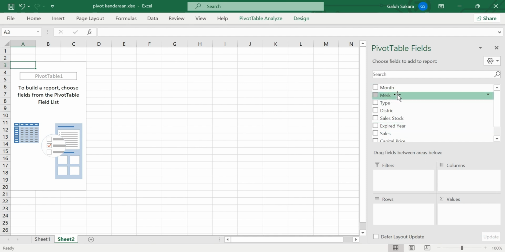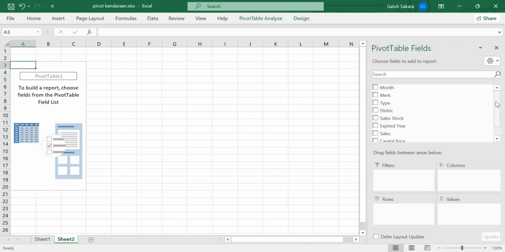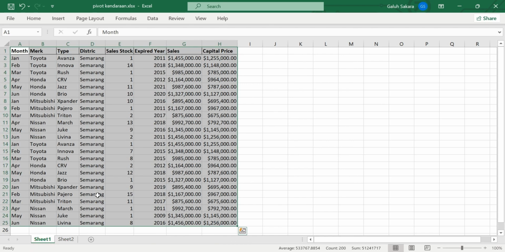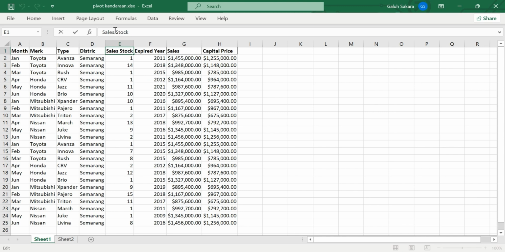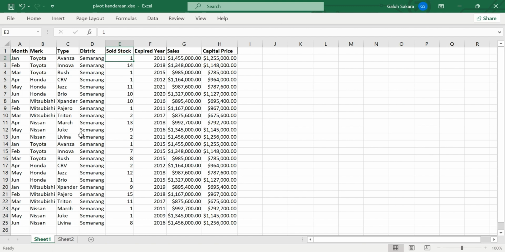On the right side, for all of you, you can see on your screen the pivot table fields. This makes our job easier in answering questions, such as which car brands are the most important and the most paid by the seller, or which car has the most sales stock or sold stock, and many other questions about the table that we will introduce. Okay, we will go through this.